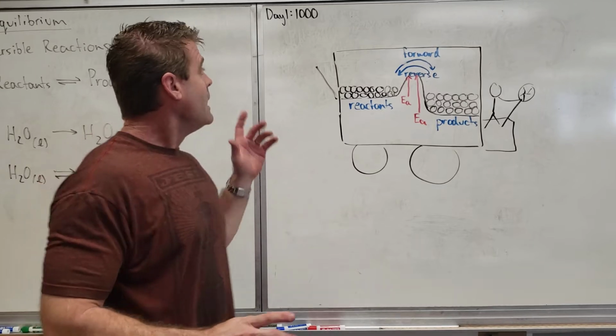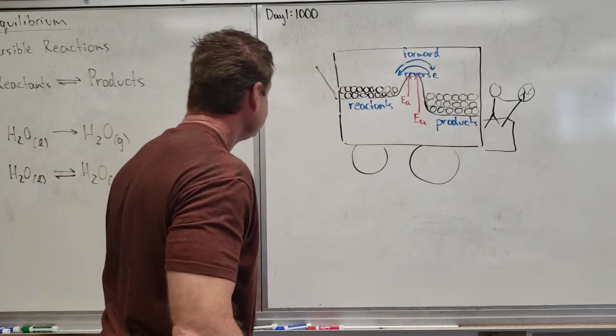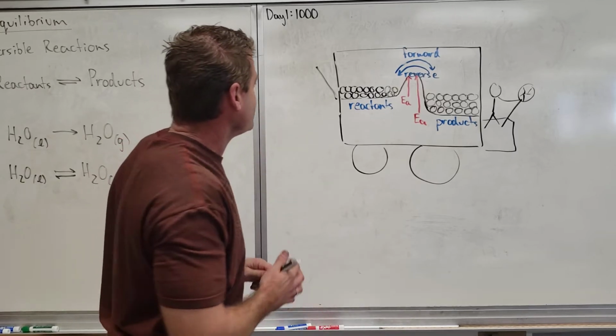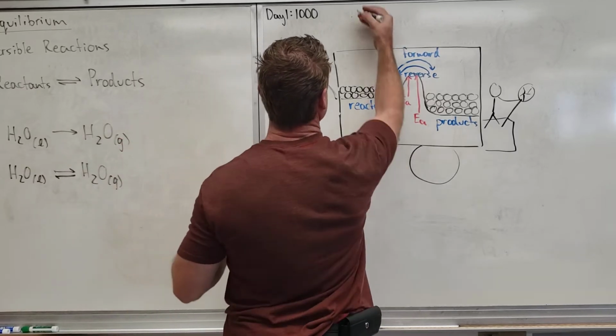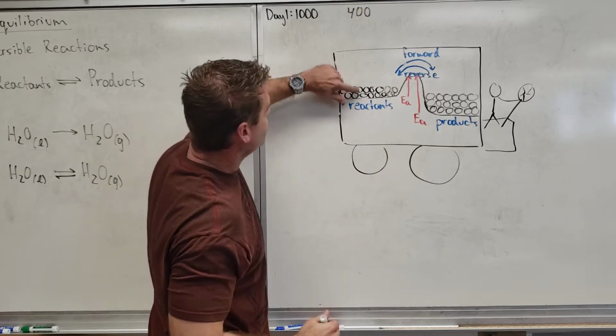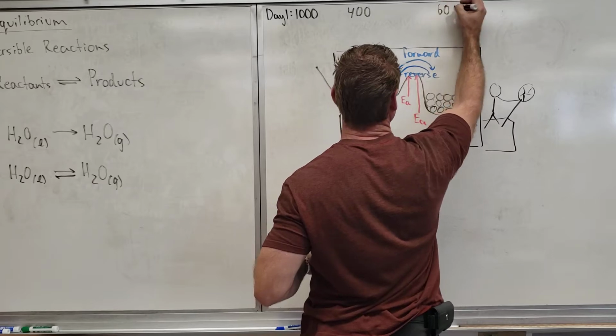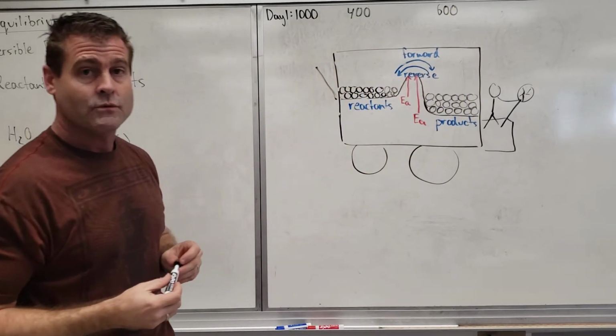So, what might be a good amount? I don't know. Wouldn't you guys predict just how it's drawn? Maybe I'd have about 400 balls here. Remember, there was 1,000 balls. Maybe 400. When I get to the distribution center, I count 400 here and maybe 600 here. Right? Doesn't that seem reasonable?